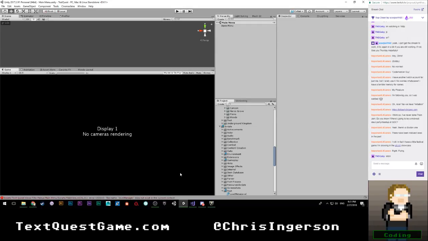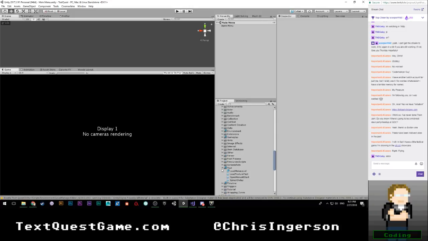Man, I really need to do a better job of going back through and playing the initial levels, though, because clearly there are some issues there that have cropped up since I last looked at them. And I don't really know why. I'm assuming it's because of natural Unity upgrades.